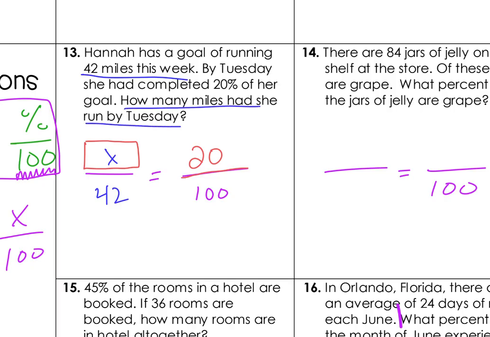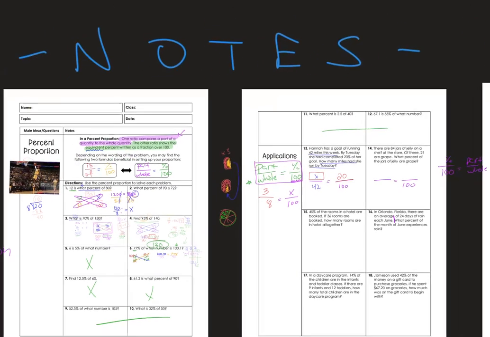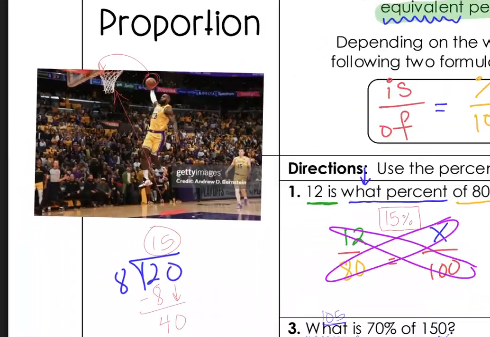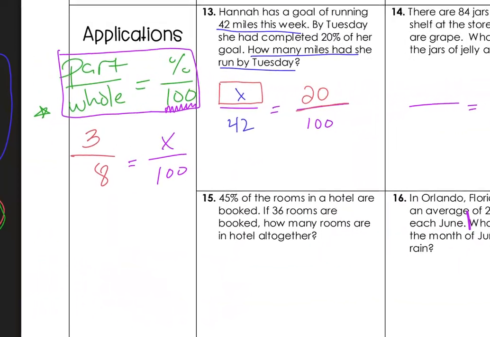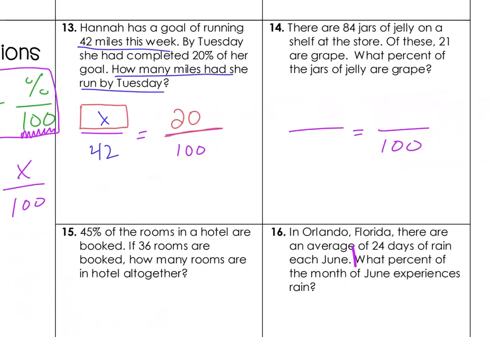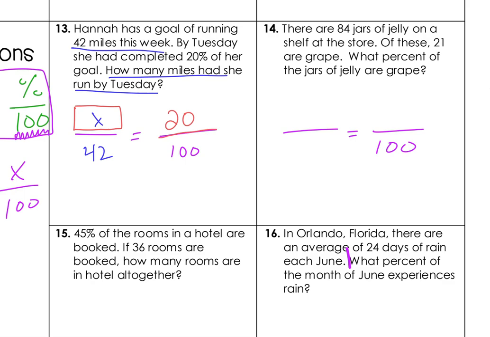Now, some of you might say, hey, listen, I could find 20% of 42 real easy. And that makes you LeBron. Remember? That makes you LeBron with the ball right by the hoop. Cool, go for it. But if you need a game plan, boom, we got a game plan, right? So now in our game plan, we cross multiply and we get 100x. We cross multiply and we get 840. If you're thinking I'm a super math genius, here's what I did.